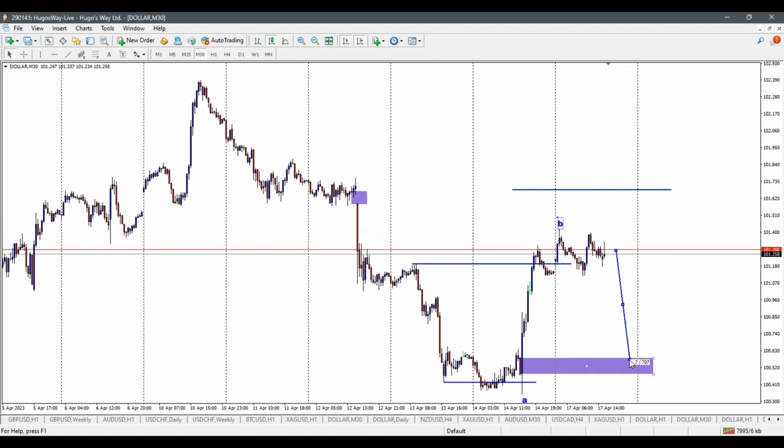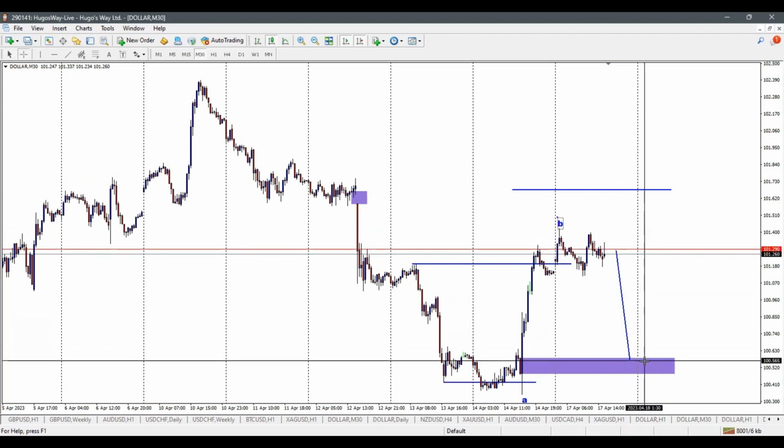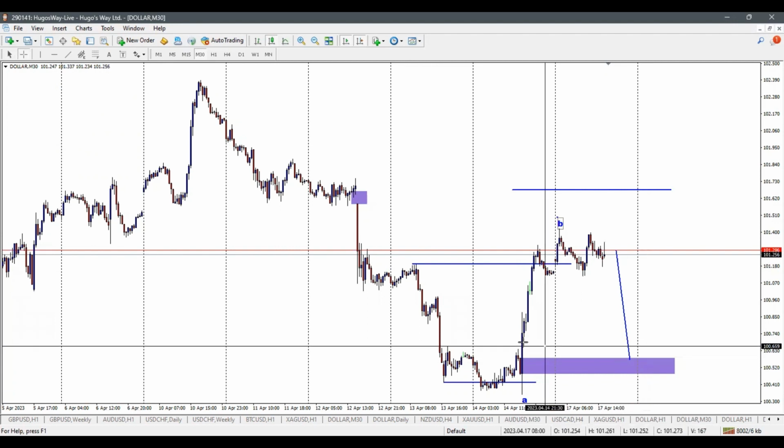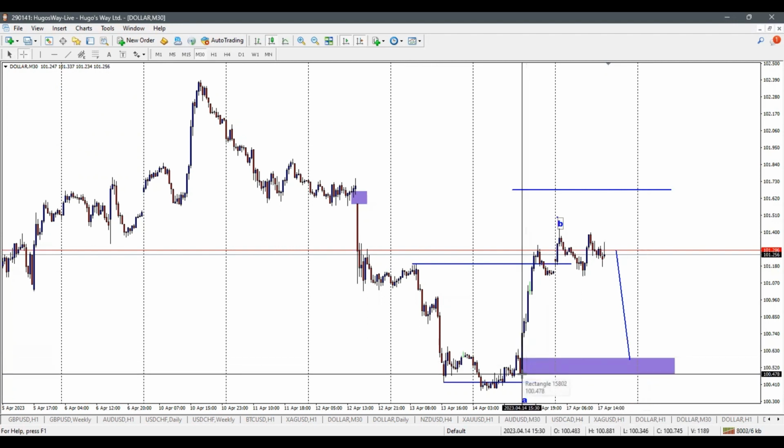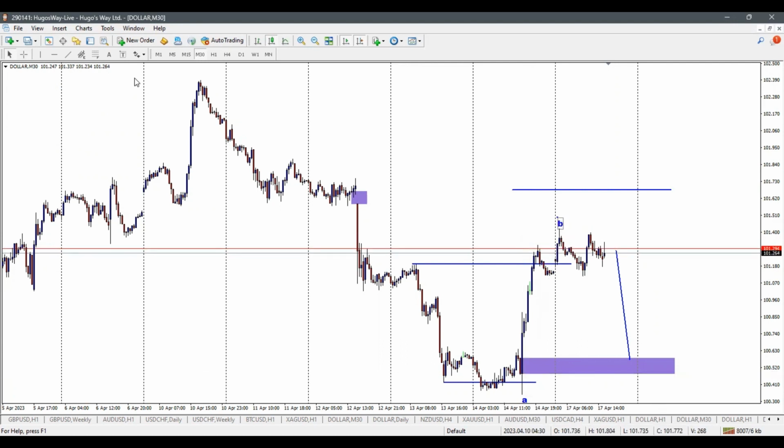I'll say in terms of difficulty to explain or to understand, level 2 would be that the price needs to pull back to find the demand liquidity. This demand zone is the area of liquidity that triggered the price to push this long. And so price will come back to this area to fill out orders. And that filling of orders will cause the price to go long. Now, what type of orders? It will be bullish orders.